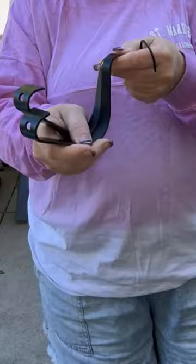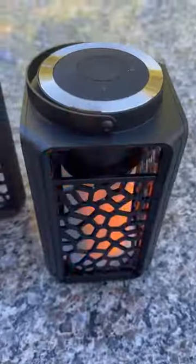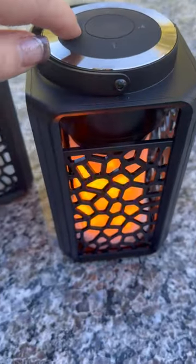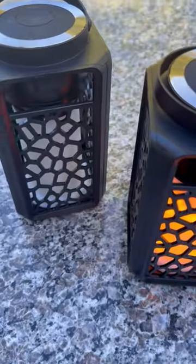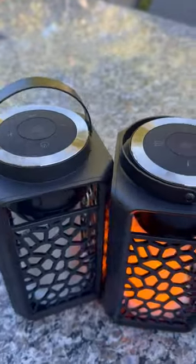The speaker setup is a breeze. They have shepherd hooks that have two different heights, S hooks that you can use, or there are permanent mounting plates. As far as the speaker setup, pairing is super easy. You turn them on and you could use just one speaker, but if you turn them both on together they will pair through Bluetooth, and that of course is where you're going to get that really great theater sound.